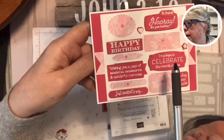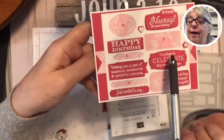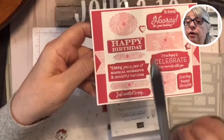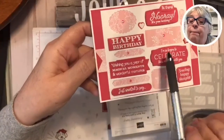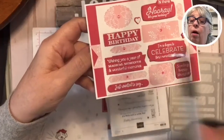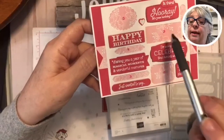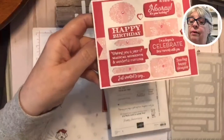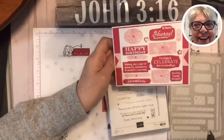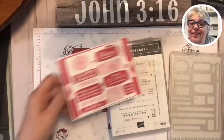And then I came in with the, not Mango Melody. Maybe it's the pink. It's the pink, y'all. I came back with those that I had heat embossed, and we're going to do that tonight too. And I popped some up. This one, this one, this one, this one, and that one are all popped up on dimensionals. This one's flat. And then I put the little bling on them there. Okay? Isn't that cool? But wait, there's more, y'all.